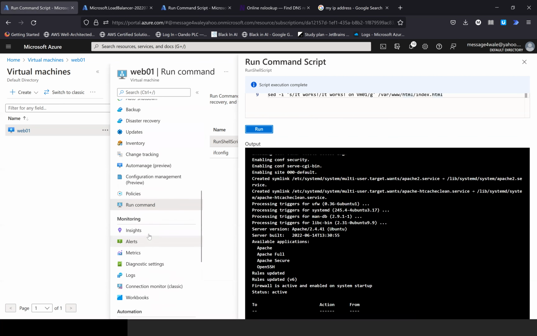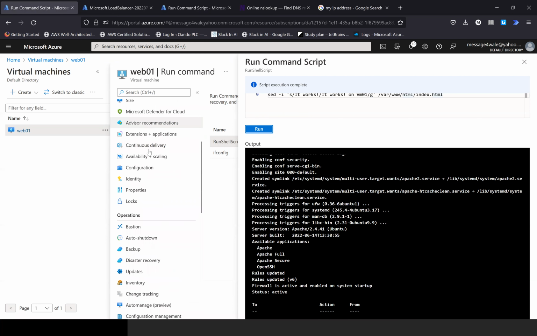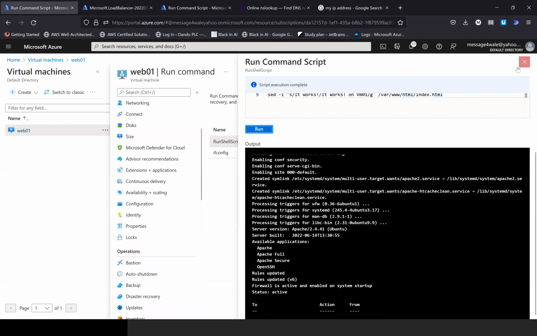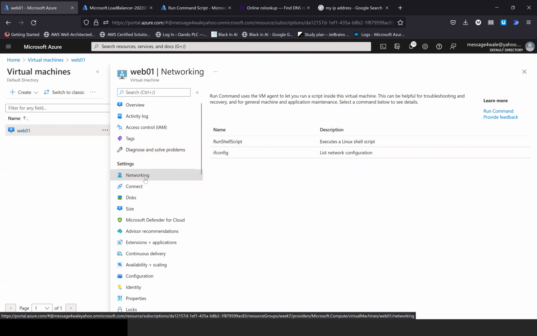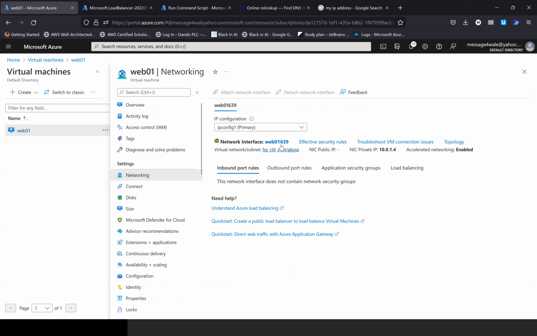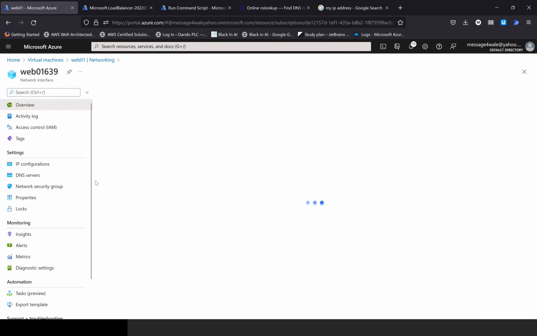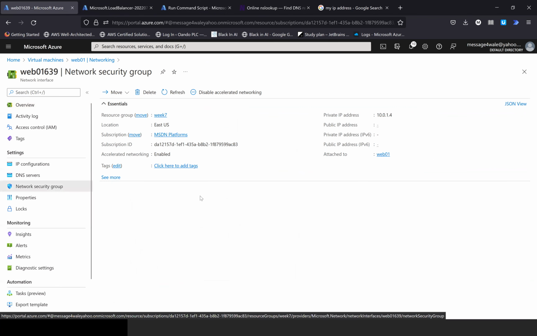If I come to connectivity, this is my VM. Let me close this. If I come to networking, I have my network security group. Let me come to the interface, the network security group.